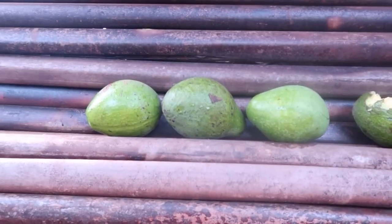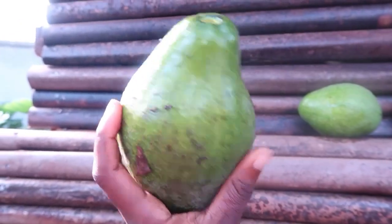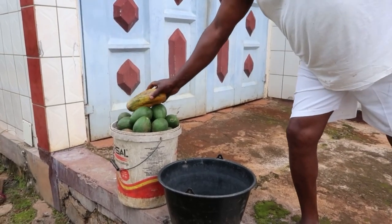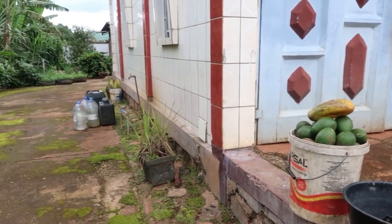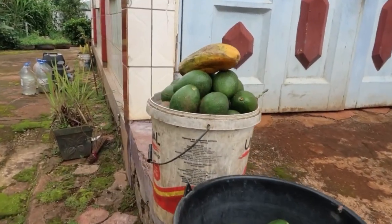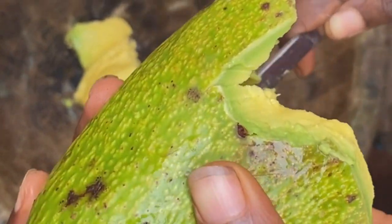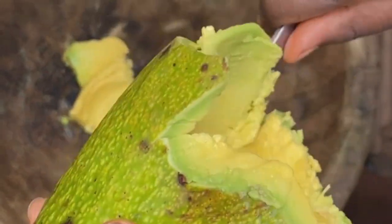See the pear they sell in Yaoundé for 500, 250, 300 francs? I'm going to pick it up. At the end of the day, I never really eat pear. Because when I come down here, we have so much pear that it's not interesting, so I don't eat it. And then when I go to Yaoundé, pear is so expensive that I cannot afford it. So at the end of the day, I don't eat pear. Because there was excess of it, my little sister started making pear oil with the pear so that none of it goes to waste — because even the pigs don't eat the pear.